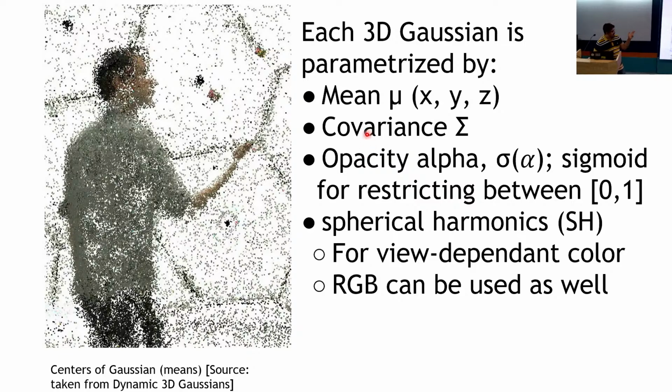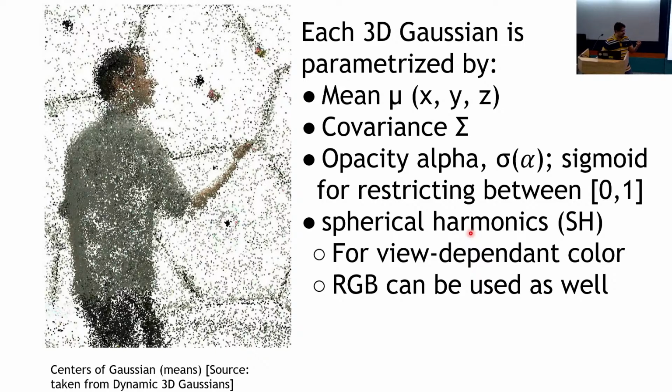And apart from that, you have the alpha, which basically says the opaqueness of that particular Gaussian. If it is very high, that means it's completely opaque. And then in NeRF, we saw that we have theta comma phi, which we used to give to the MLP to get the view dependent effects. Now you want to have similar effects here in Gaussian splatting. So they utilized a very well-known concept in graphics called spherical harmonics to model the view dependent color.